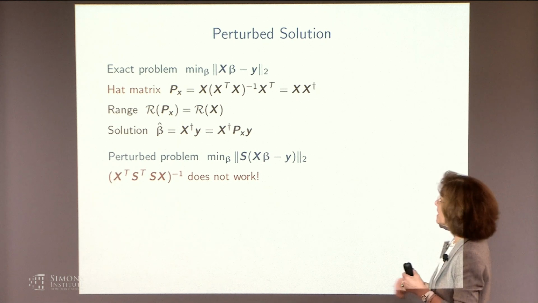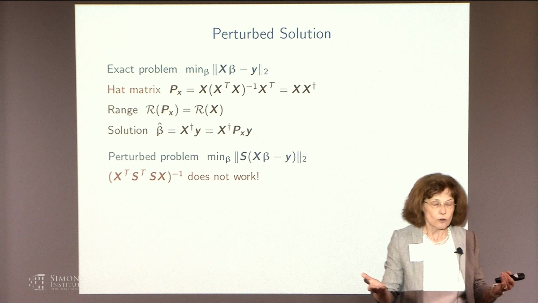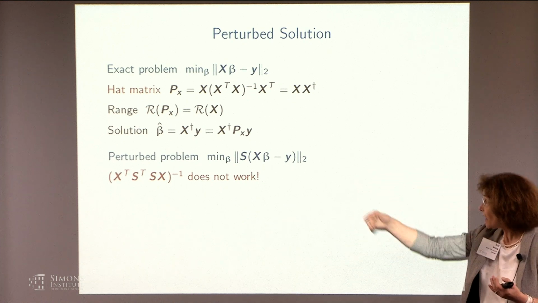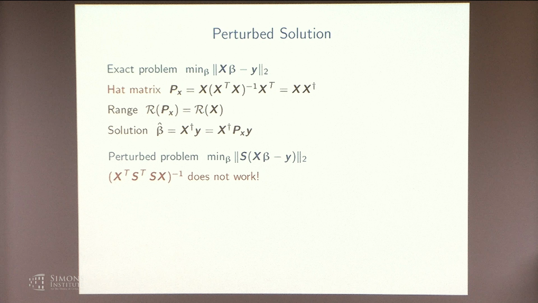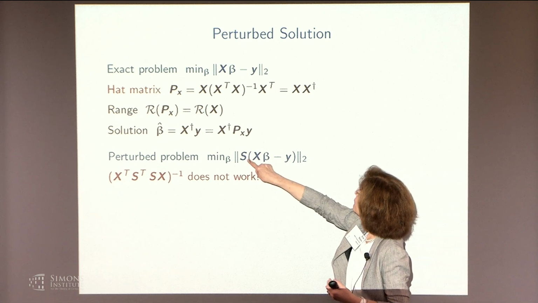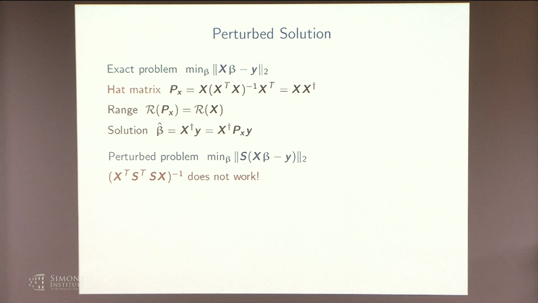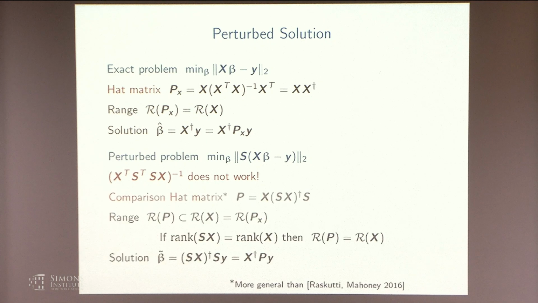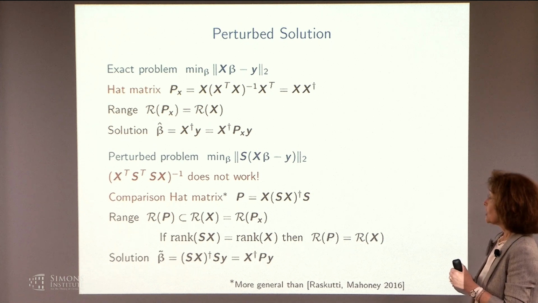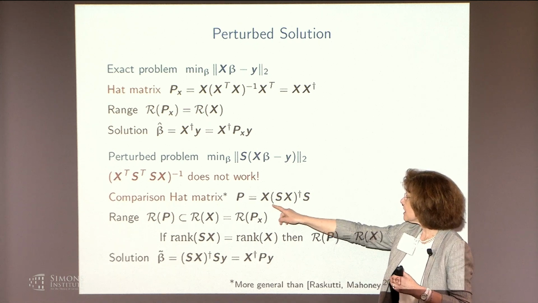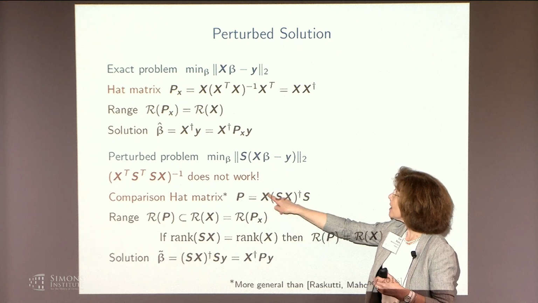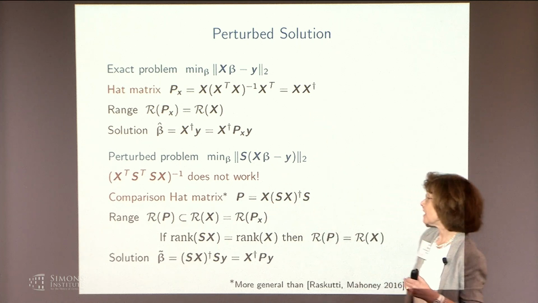Okay. Now there's the perturbed problem. Well, for the perturbed problem, the matrix is SX, but we can't take an inverse. We can't construct the pseudo-inverse from that inverse because in general that matrix is rank deficient, plus SX has many fewer rows than X. So we have 2 types of least squares problems to deal with. One with many rows, one with a few rows. We somehow have to compare them. So for that purpose, we construct a comparison hat matrix, which is with regard to the original matrix X. So this projector here has the same number of rows as the hat matrix.